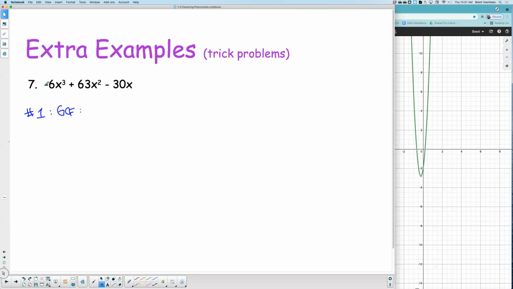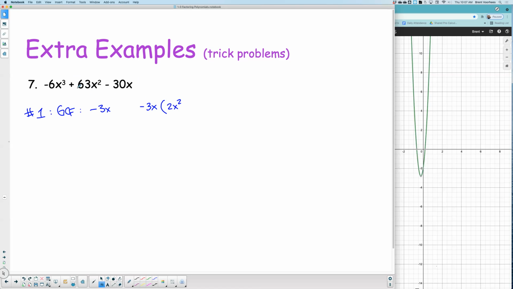Now a question might come up, what if these numbers did not go into one another? Like that's a 7. Well, then I would take out a negative 1. But in this case, they do. So I'm going to take out a negative 3x. So that's what I'm going to factor out, negative 3x. That leaves me with, let's see, negative 6x cubed divided by negative 3x would be 2x squared if I'm doing my math right.